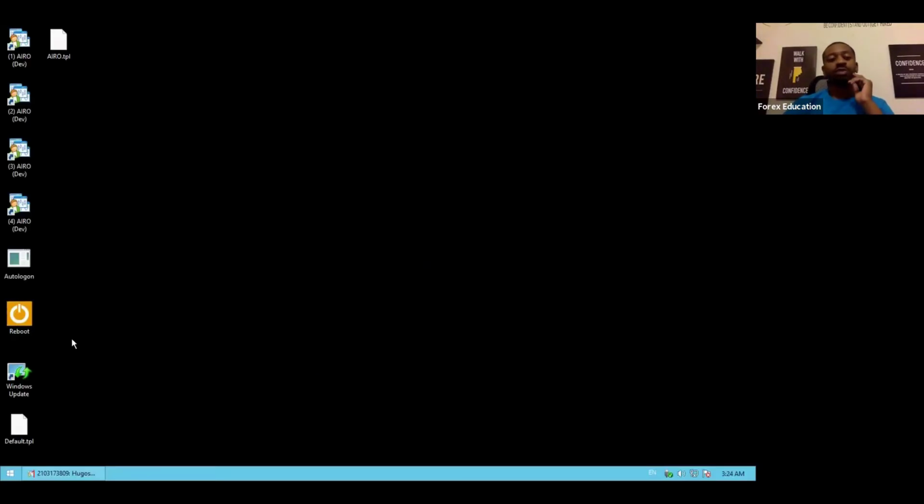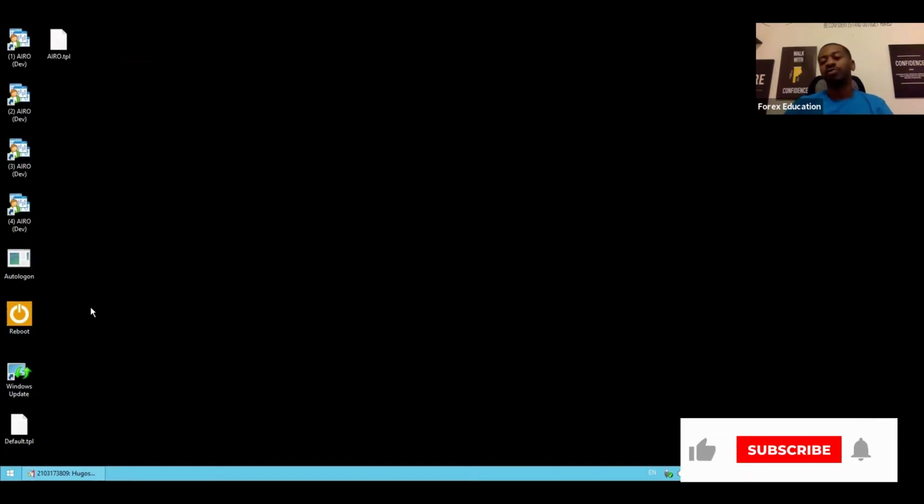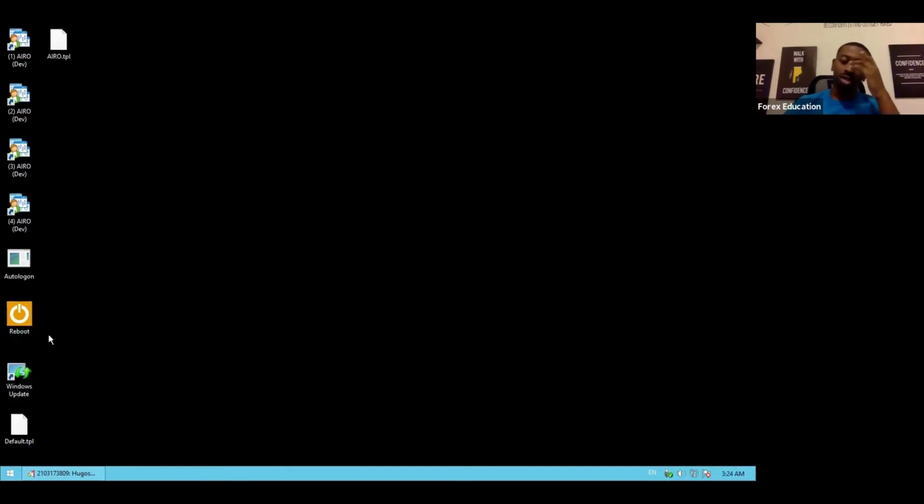All right, here we go. So you can see here, it looks just like a computer. You see here, I got a big reboot button. If you ever need to reboot your software to get it back working effectively, you can reboot from inside of your remote desktop. Also, if you want to reboot once a week, I recommend on Saturdays when most people aren't trading, but you want to reboot once a week so that you can do what? Have the best, up to date, refresh the VPS that's been on all week, reboot it so that it's properly functioning for the next week.